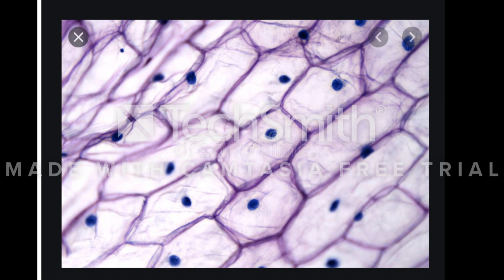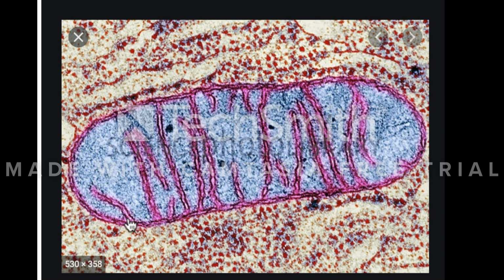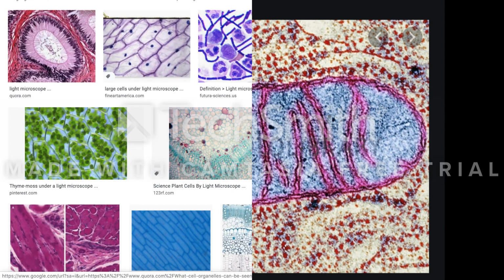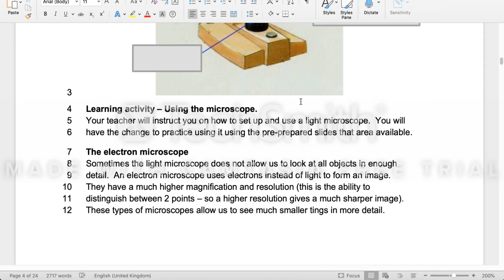And if you go through this whole bunch of photos here, this here, that's a mitochondria right there. Different stains will attach themselves to different organelles, depending on what stain you're using. That way you can actually identify, well, this cell has a mitochondria. Okay, so these are some images that you can see with a light microscope. This is actually an electron microscope image, but you can see mitochondria with a light microscope, just not this much detail. I'll explain that in a little bit here why.